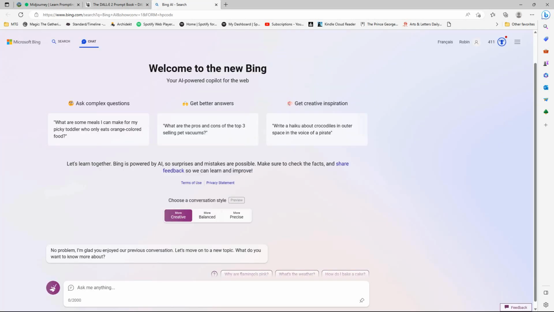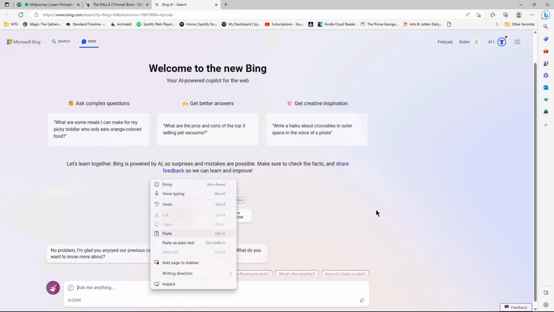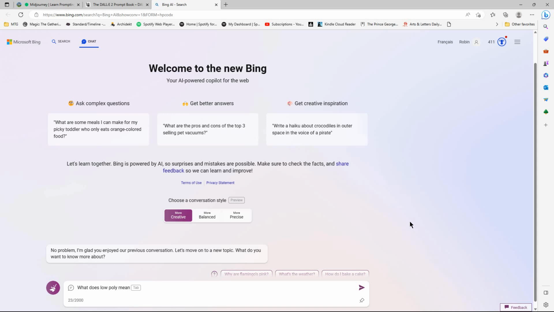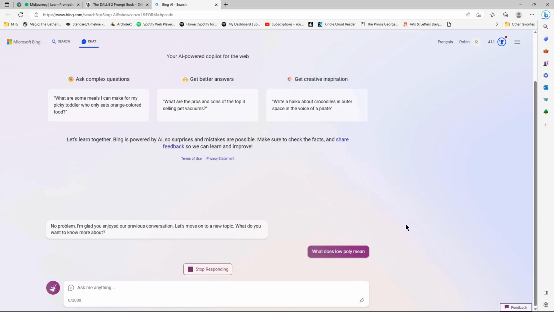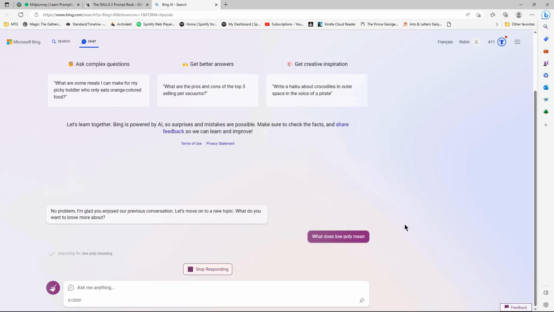So let's actually get onto this. First of all, one of the first images I'm going to give it a prompt for is low poly. Now, I don't need to do this to pre-train or soften up the prompts.